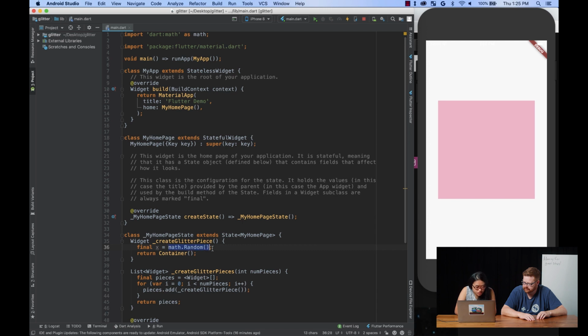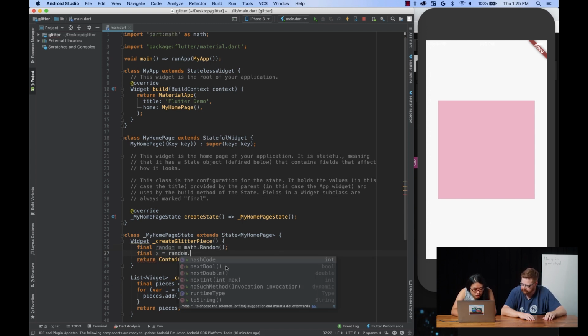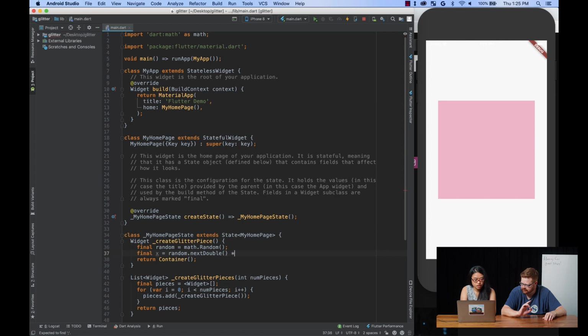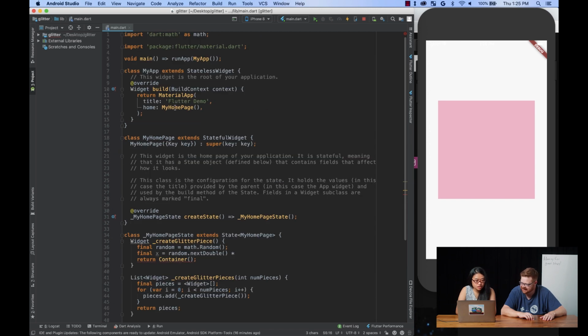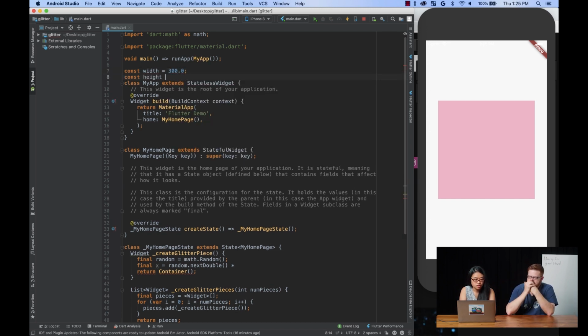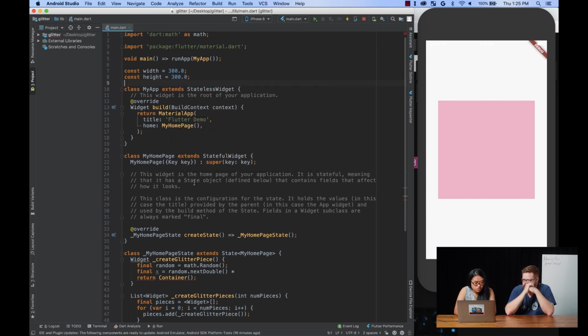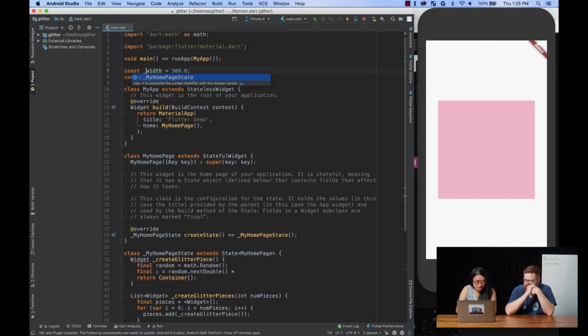No, actually, you don't want to do that. You want to create the random first. Random. And then you can do random dot next double, probably? Sure. And then we want to multiply it by something that we did not give this function. Well, I guess we could just take it as a constant, yeah, so let's do that. So const width is 300 and 300. So to be neat, we should use underscores. Oh no.